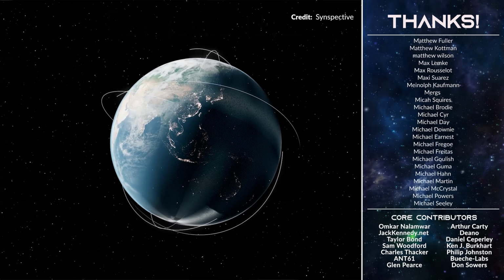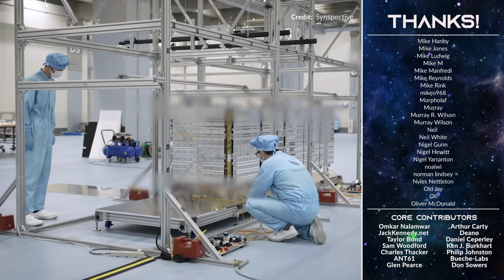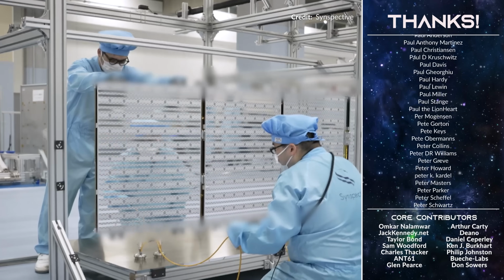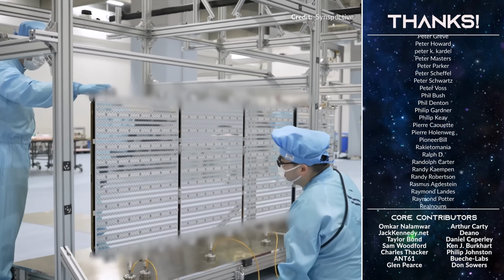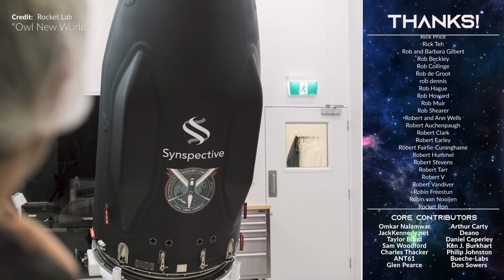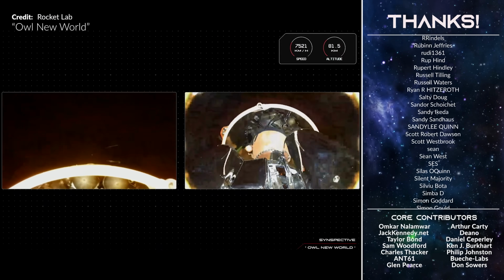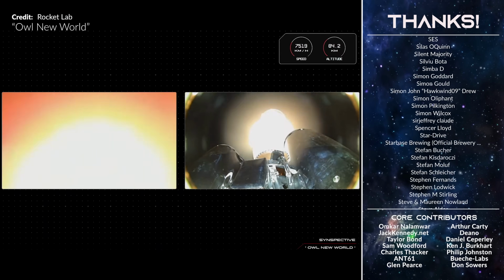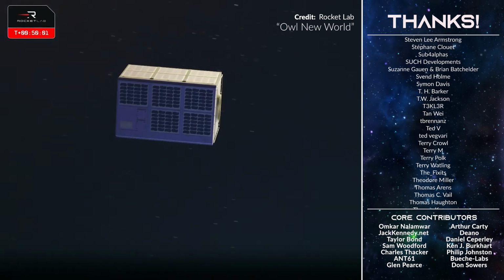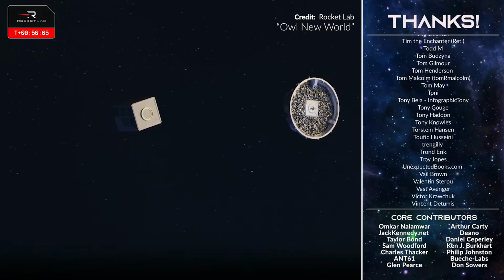This marked the 7th mission out of 26 that Rocket Lab has been contracted for. What is interesting is that this new Strix satellite is the first of Synspective's next generation design for their Earth observation fleet. Because of that wider frame, Rocket Lab needed to design this custom arrowhead payload fairing to house it, and it's a wonderful shot of stage separation there about 2 minutes and 40 seconds into the launch. About 50 minutes in, there was the satellite deployed into a 583km orbit by the kick stage.